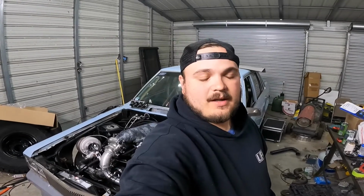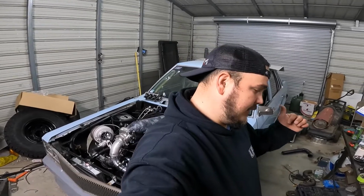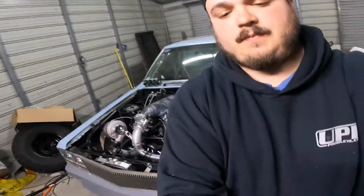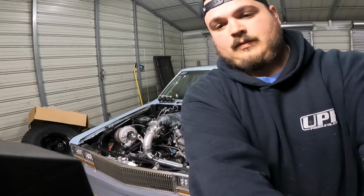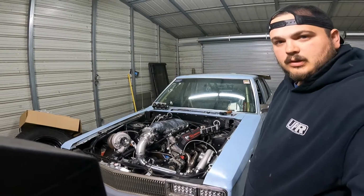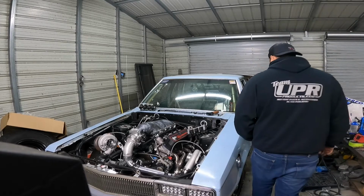So we got a couple of little things to do, but tonight we're just going to fire it up, let it get warm and check on it. And then we are going to be taking the valve cover off, retorquing the head, all that good stuff later this week. So, all right, let's see if she will fire up. I'm going to set you right here. Should work, something like that. Let's see what she's got here.